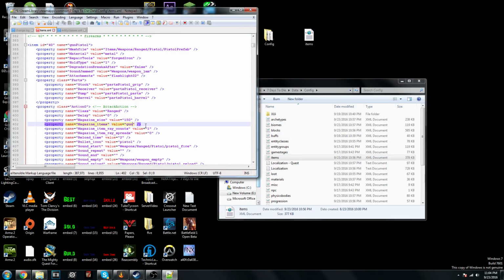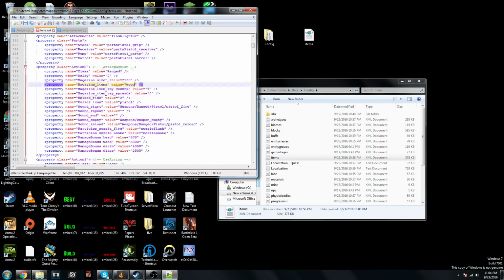AK. Man, can I? Let's not screw up the typing this time. It's on caps lock, of course. Man, I cannot type. Gun AK-47. I can make it fire AK-47s if I wanted to, but I want to make it fire wood. Wood, uncapitalized, and that is what it fires, the magazine items.